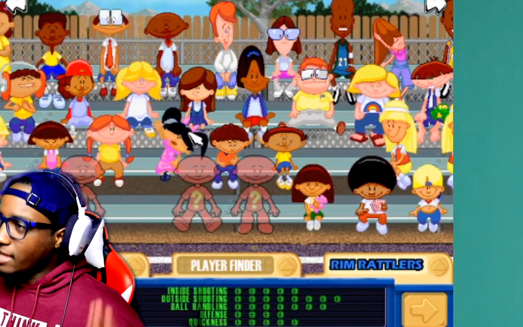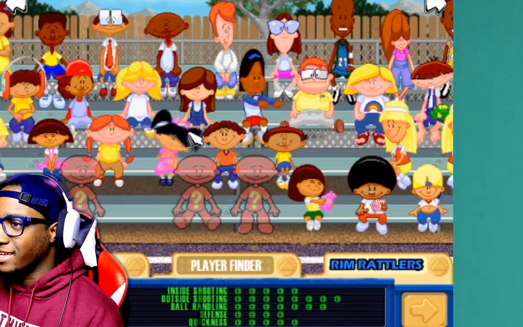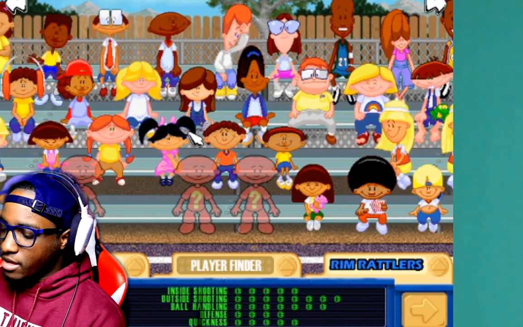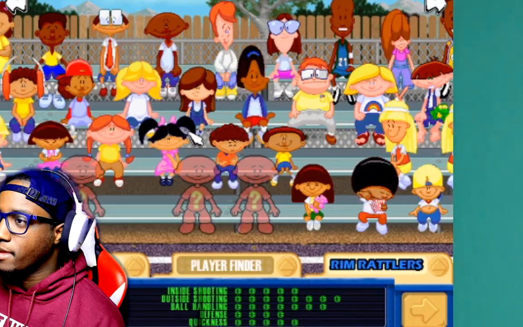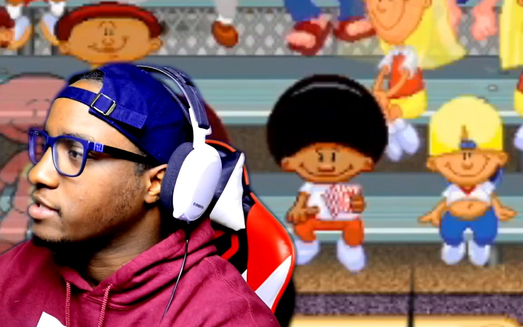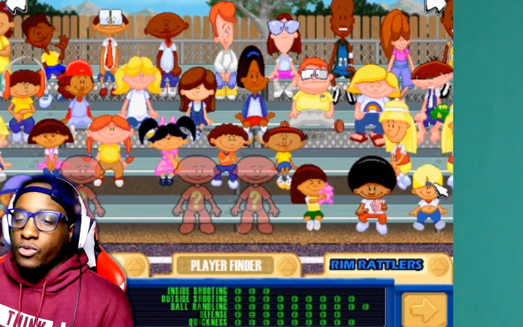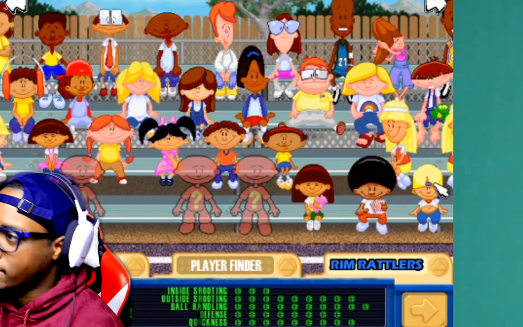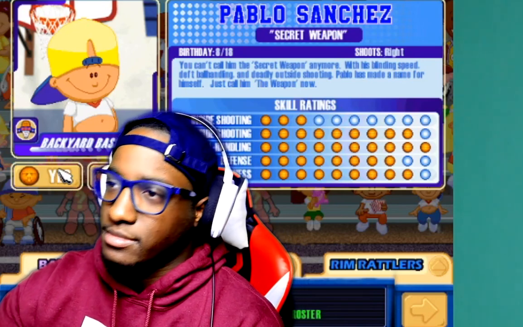Okay, now let me give y'all a lesson. Now the best player on this game, it don't matter what sport it is. I don't care if it's Backyard Baseball, Football, Basketball, Soccer. The best player on the game, hands down, my guy Pablo. That's the first person I gotta pick. Look at his stats. His stats is through the roof. Pablo, the best person on the game. We gotta go with him first. My guy nicknamed the Secret Weapon. It's for a reason.